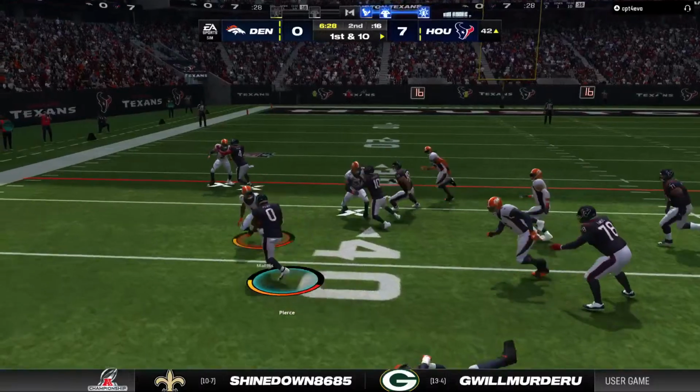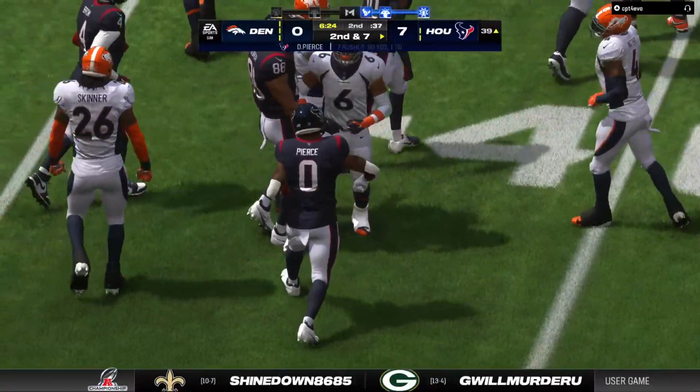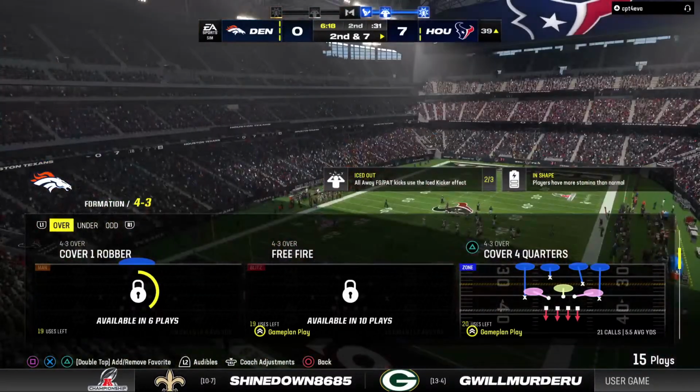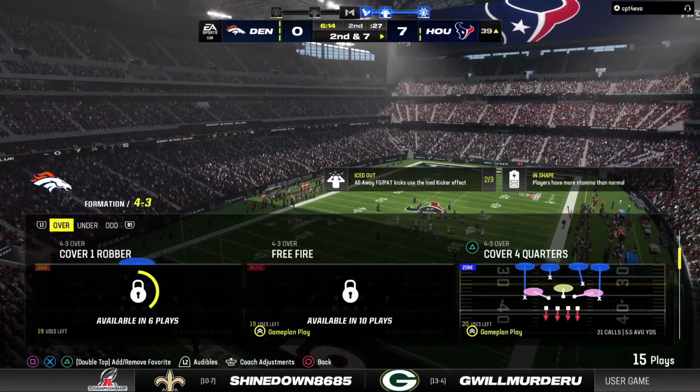First down, they go right back to Pierce. Down inside the 40. They went right back to him, but he pretty much had nowhere to go on that one. Now, the previous carry looked pretty good. That one, maybe he was a little tired. I don't know. Yeah, maybe he should have tapped out and had a second back come in and maybe make that run. Who knows?